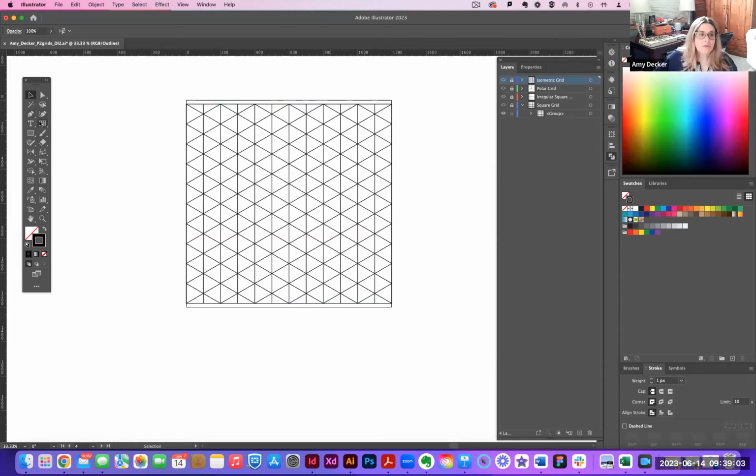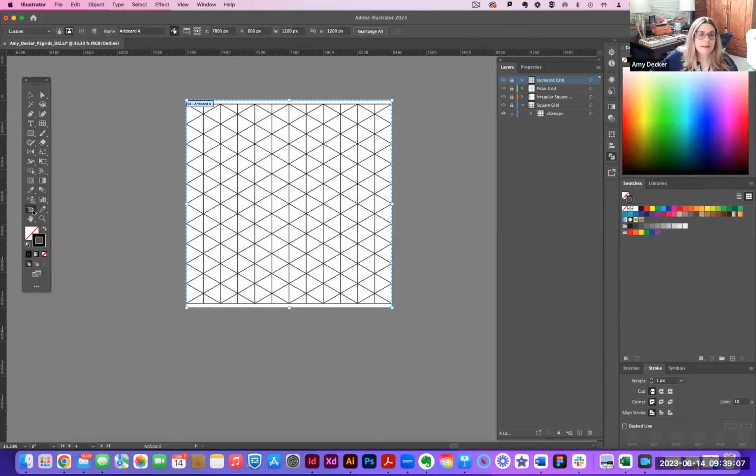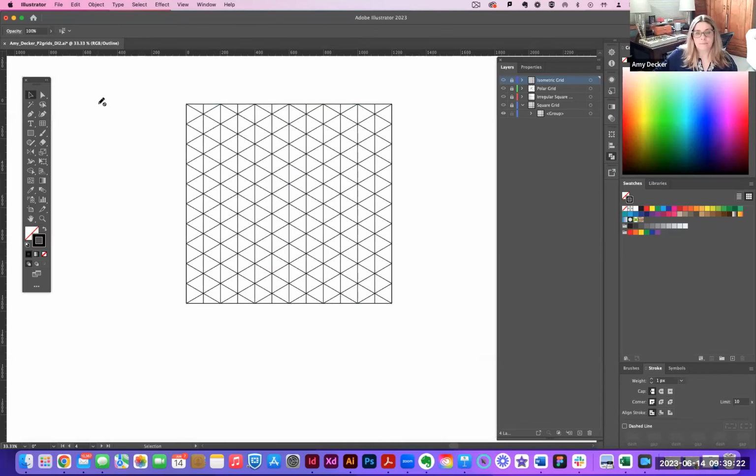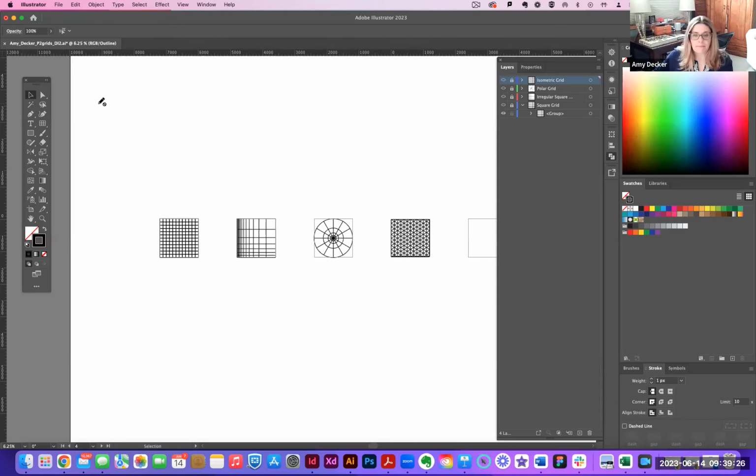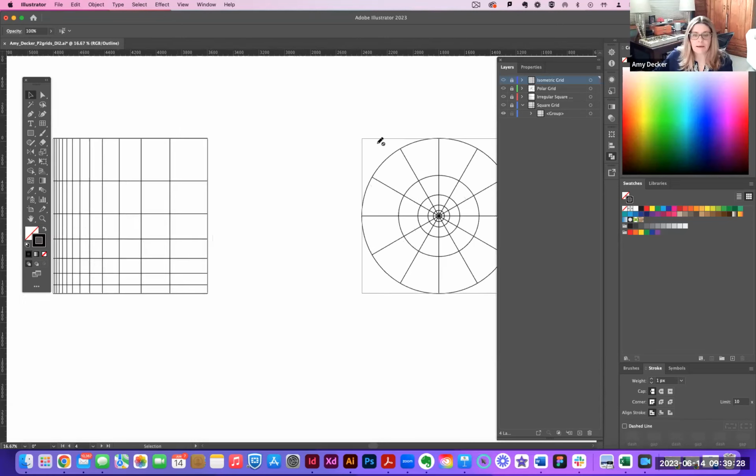So we can go into the artboard, click on the artboard. That's the key over here on the toolbar on the lower left. And I can pull it down and align it with my grid and say okay. So now my artboard is the same. Okay, I'm backing up so you can see everybody.